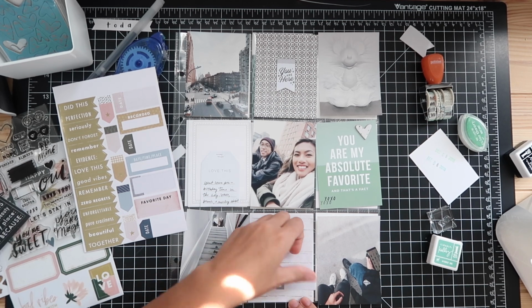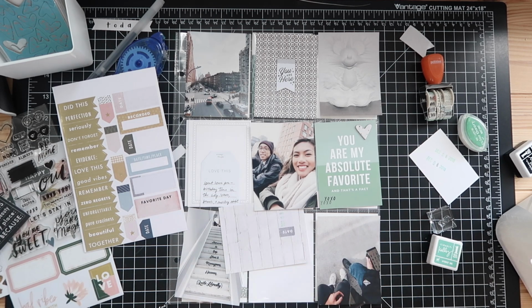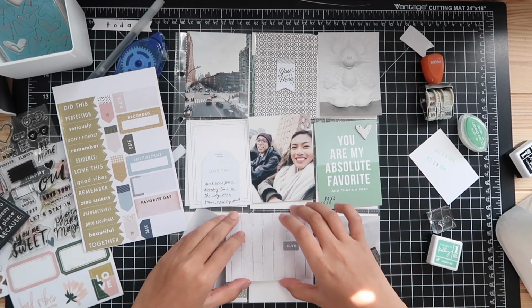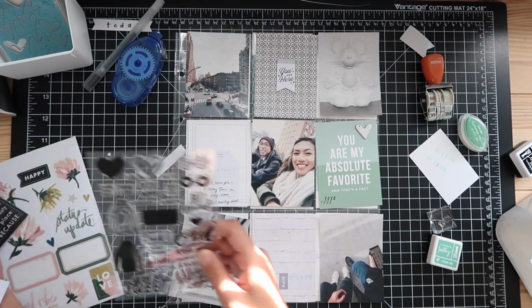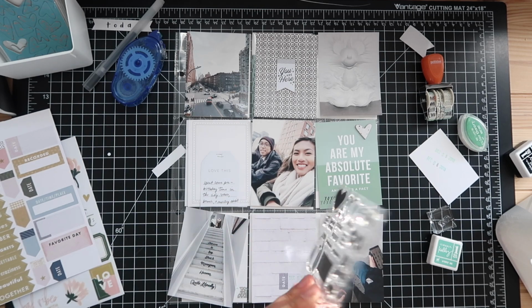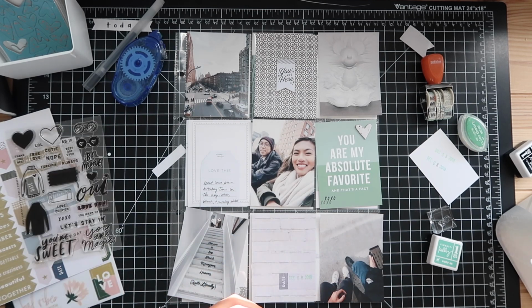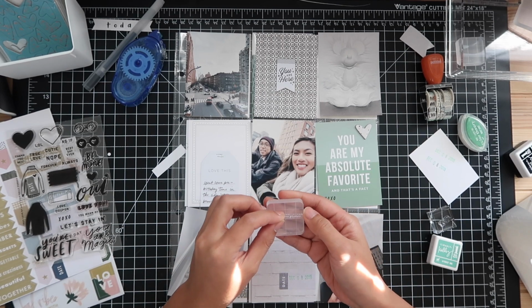So I did a little date stamp on that bottom middle card there. I used that mint, I think it's mint ink from Studio Calico. Again, just to bring the color a little bit throughout the page. As we get toward the end, you'll see where I'm going to find the bits of color, because right now it's still pretty monochromatic.